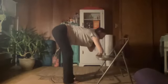Smooth breathing. Amazing for the nervous system and spine. Amazing for the lower back. Just smooth breathing. And exhale, come on down. We're going to do the opposite side. So your right hand is going to go down, right elbow down. Right foot is your standing leg.